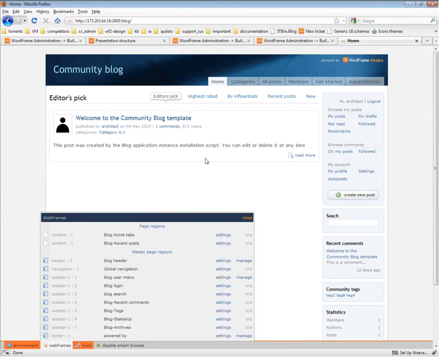Okay, so let's continue. So you see here, actually this is the page region, and we have two wireframes in it. And you also can see that we have another 10 web frames, which are actually managed by the master page. And here is the block header. So actually this is the one wireframe. We have the global navigation. You have this user menu here and all the rest.